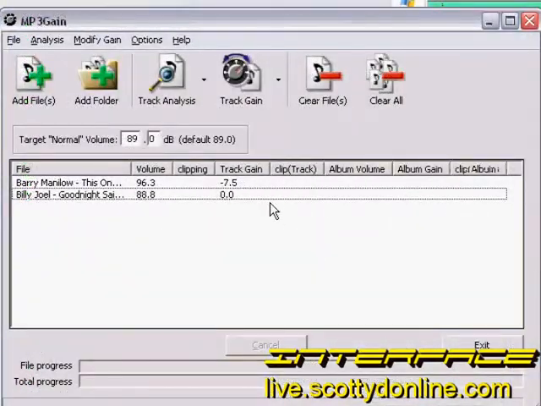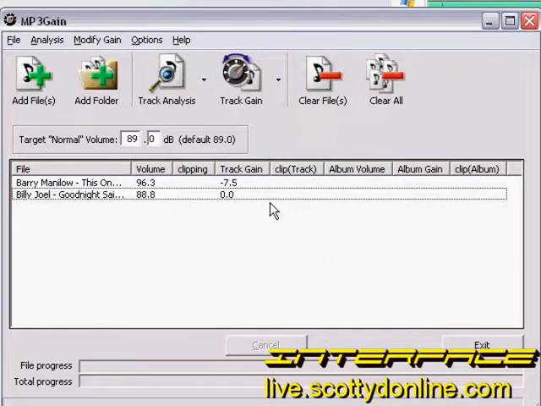A super solution to the problem of MP3 file volume is to use MP3Gain, which is a piece of software that actually analyzes MP3 files, tells you how loud they are, and recommends how much they need to be turned up or turned down so that they will be consistent. Once you run MP3Gain on your MP3 collection, you will be able to play the files in shuffle mode, and they will be relatively the same loudness from song to song. Also, if you burn those files to a CD, the resulting CD will be pleasantly consistent volume-wise from song to song, and you won't have to dive for your volume control quite as much.